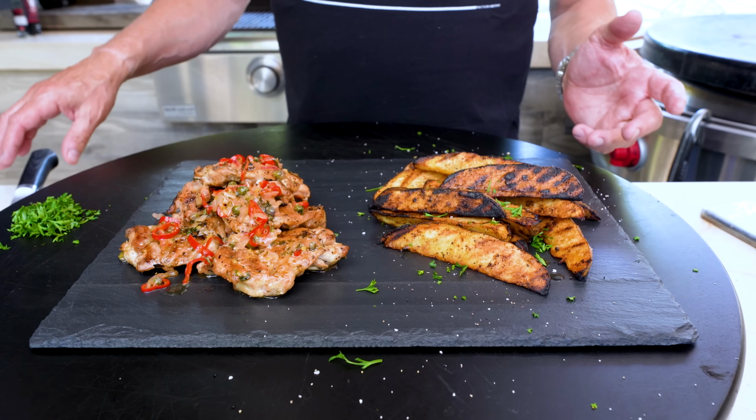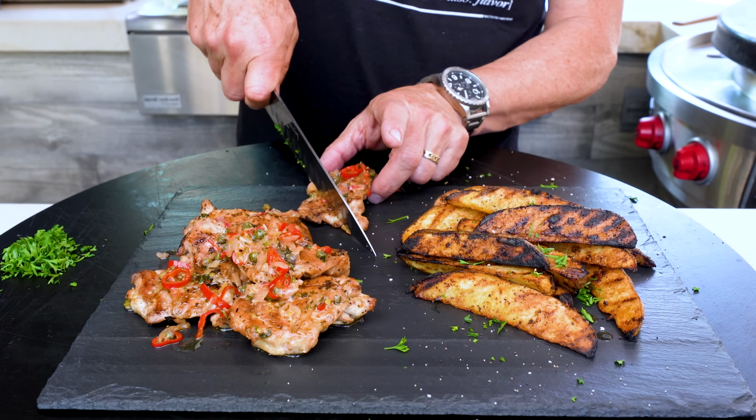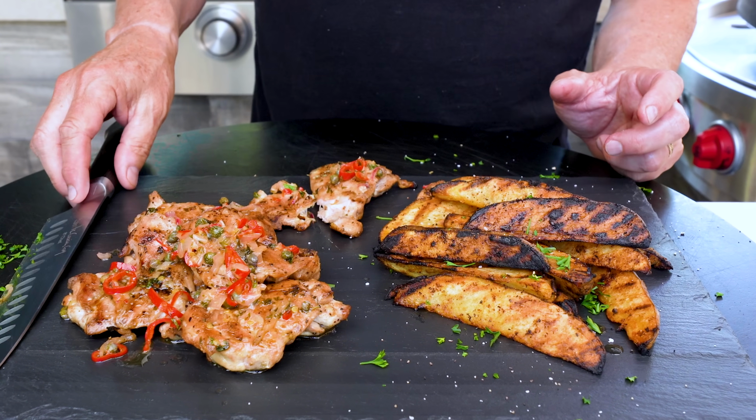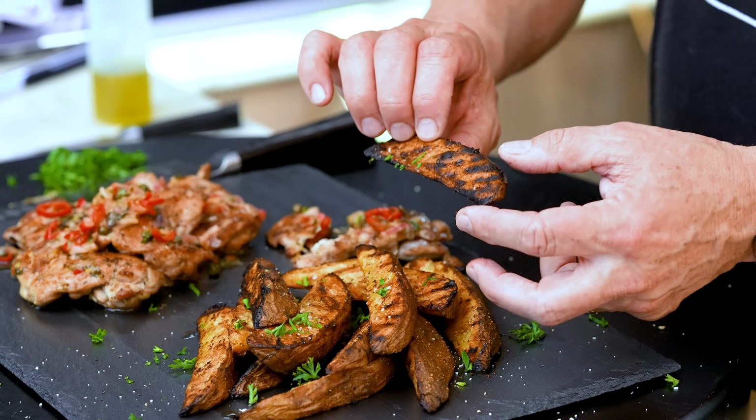I feel like I've made a complete mess here, but I gotta have some of this. Just a little nice bite here. Oh, it's perfect. I love it. And some potato. And this guy, this crispy kid, first bite, grilled potato wedges. Oh my God, it's so hot. But what I love is the crisp on the outside and they're soft, light, and fluffy on the inside, which is the way these things should be.